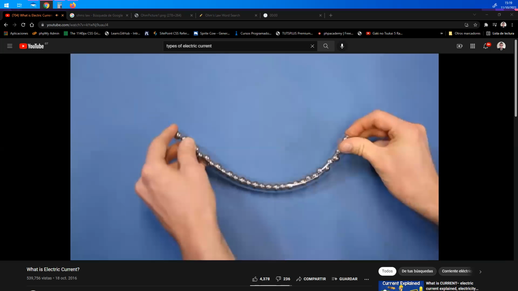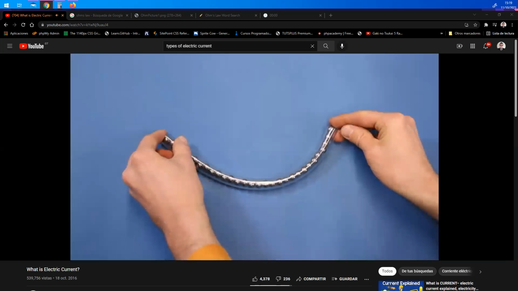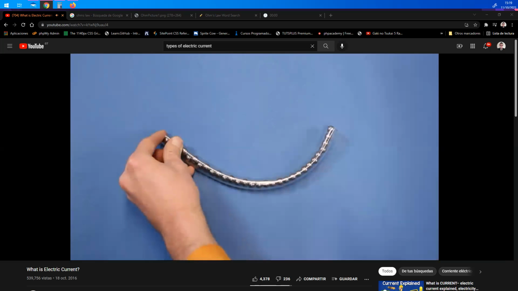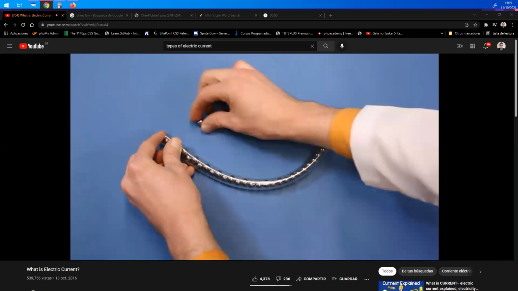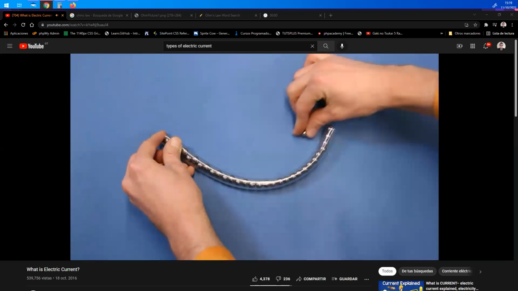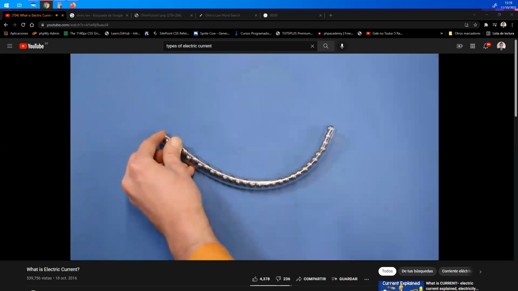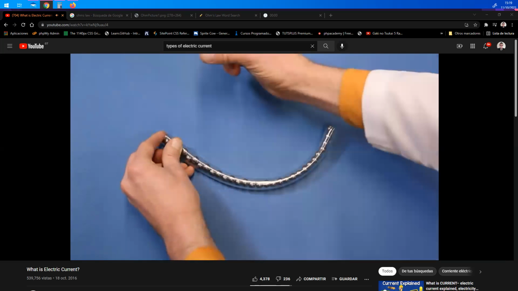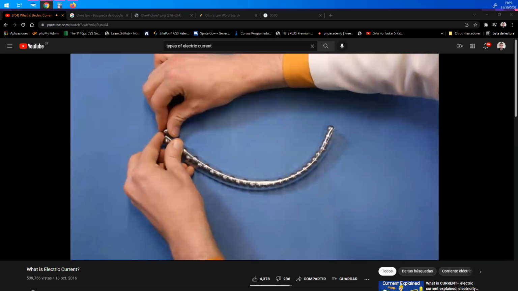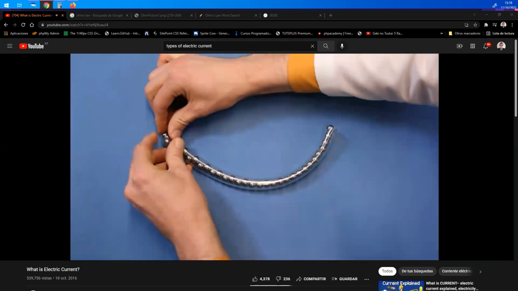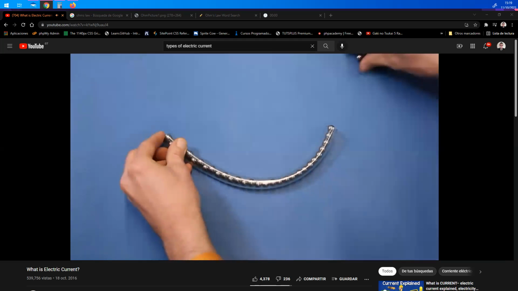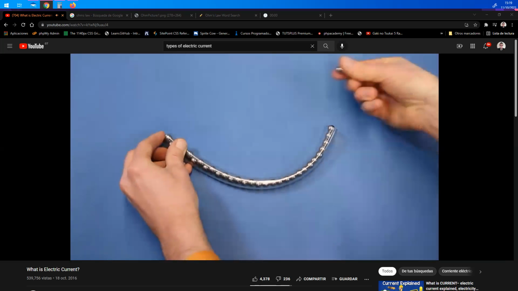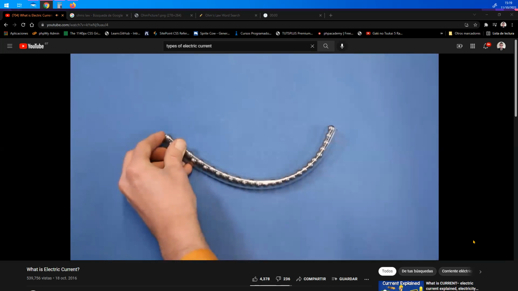We can look at moving charges in another way. Let's say that this tube is a conductive wire and the steel balls are negative electric charges, electrons in this case. We might think that one charged particle needs to move completely through the conductor to create a flow, but that's not actually the case. As we push a ball in one end, the force causes all the balls to move and one pops out the other end. As you can see, one electron, even if it doesn't move very far, can force all the other electrons to move, creating a flow.